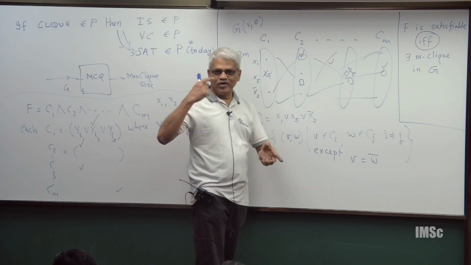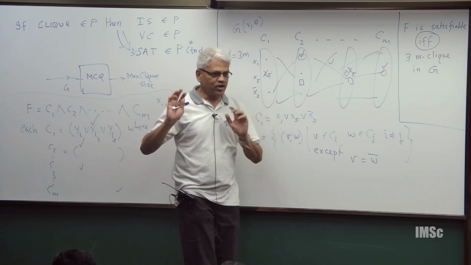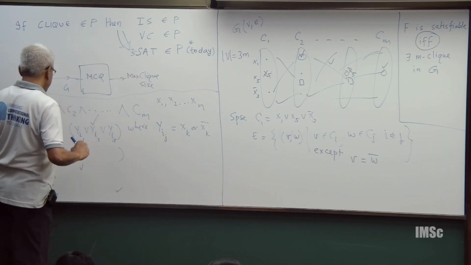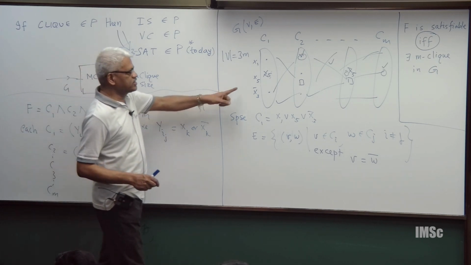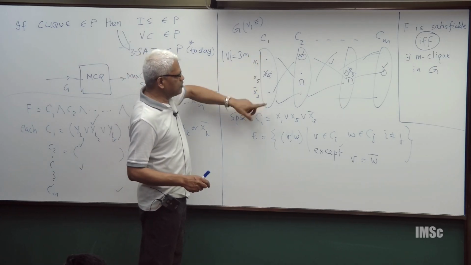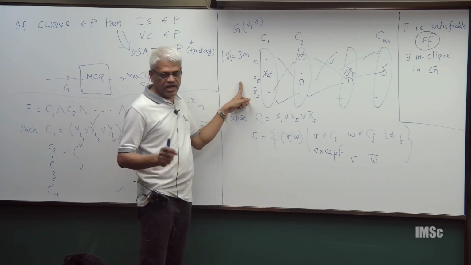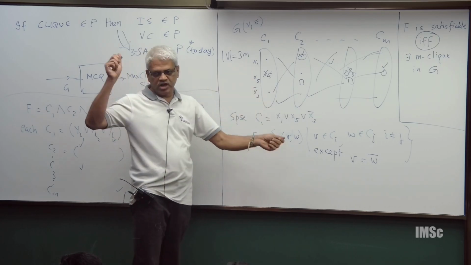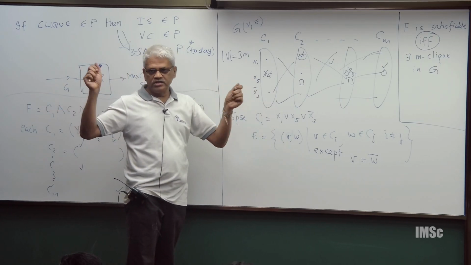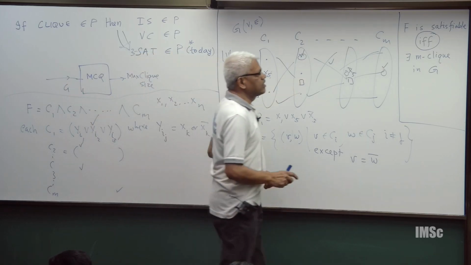I do not know whether by doing this reverse engineering I confused you more or helped you understand, but now let me start all over again. You are given a formula like this, a 3 SAT formula with clauses. I will construct this graph where each clause has 3 vertices, each vertex corresponds to an occurrence of a literal in Ci, and I draw an edge between any pair of vertices, one from this clause, one from the other clause, as long as one is not a negation of the other. I have done that. Now, let us try and prove this.